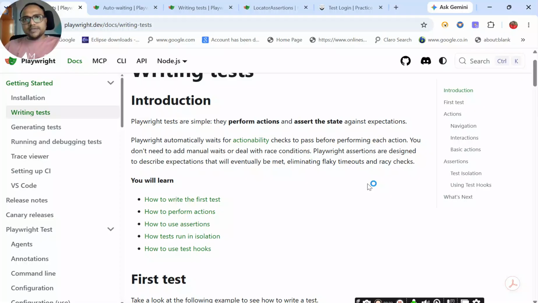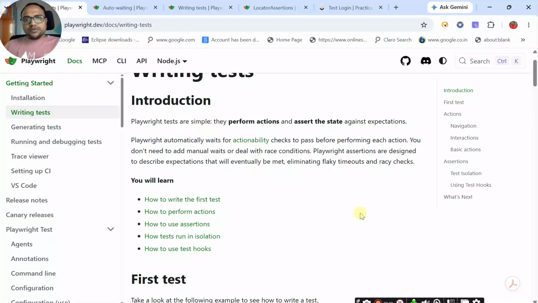So what does synchronous mean? It runs one by one: one is completed, then it goes to two, and only when two is completely completed will it go to three. That is the synchronous manner. Playwright is asynchronous, so we use async as a keyword, and await is used to wait for the specific element to complete the promise.